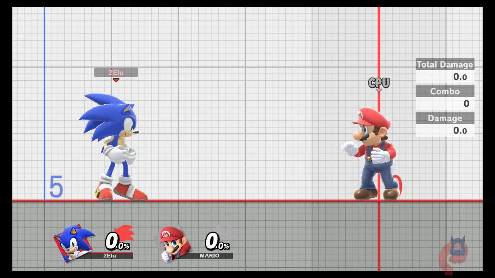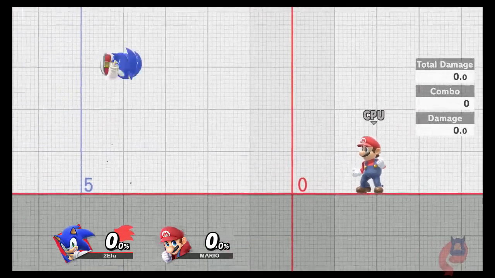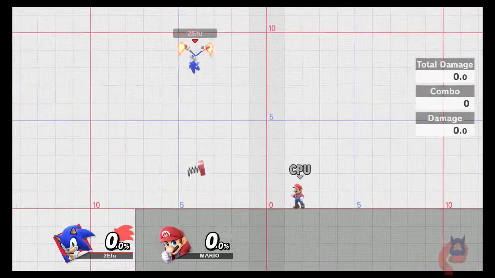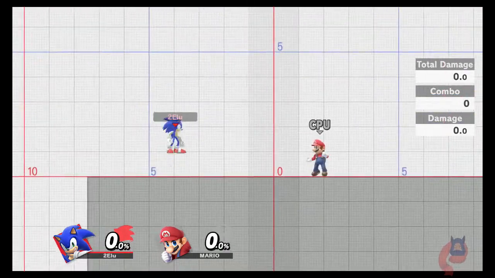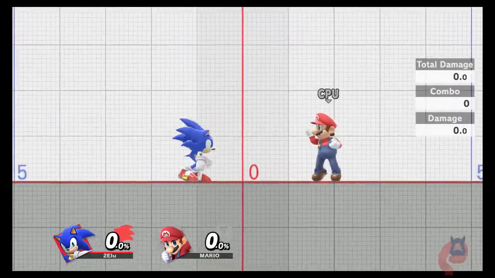Alright, next we have his up B. His up B has gained some changes as well. First off, his up B takes a little longer to be able to act out of by comparison to Smash 4. So it makes combo strings out of up B a little harder to do.